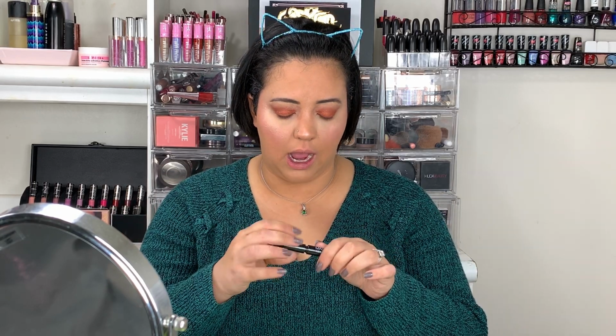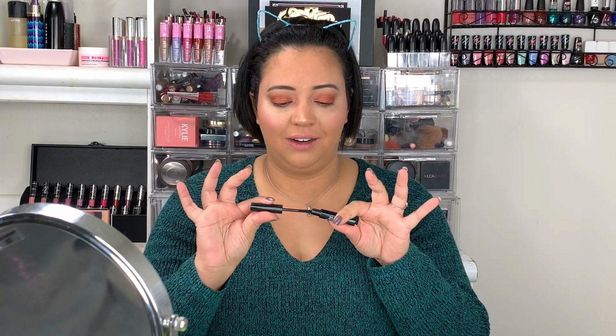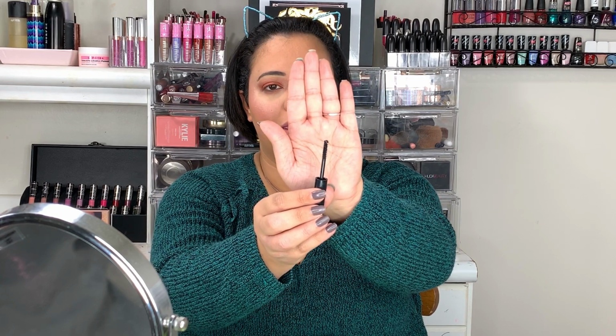So I'm going to do the mascara that came with the collection. Look at this sad brush. Look how thin that is. Alright, so I'm going to throw this on, and it is immediately clumping up my lashes because there's no actual bristles. It just looks like a curly noodle. Without the bristles to separate your lashes, it's going to clump them together. So be mindful of that when you are looking for a mascara.